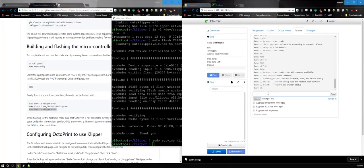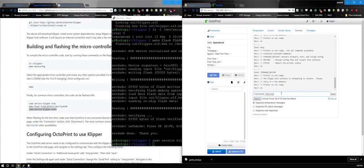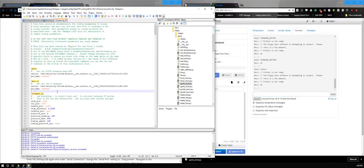If you type in help, it'll give you a list of things you can do. Let's suppress these temperature messages. Do a firmware restart. Oh, look at that. I don't have anything hooked up to this Mega, so I don't expect it to do much. Oh, it's because I only have one device. It's trying to connect to two.